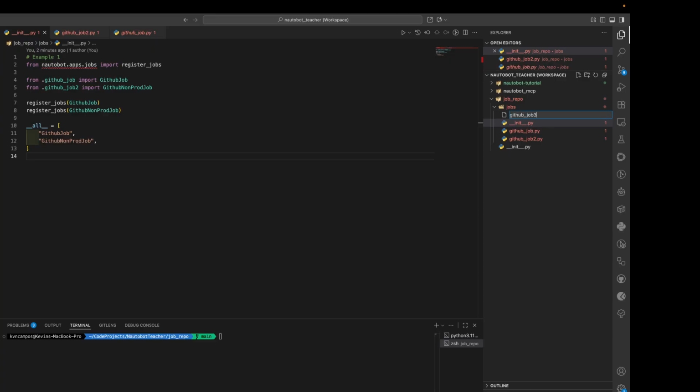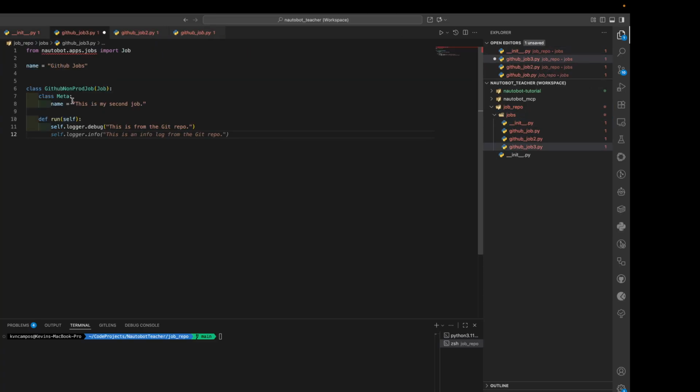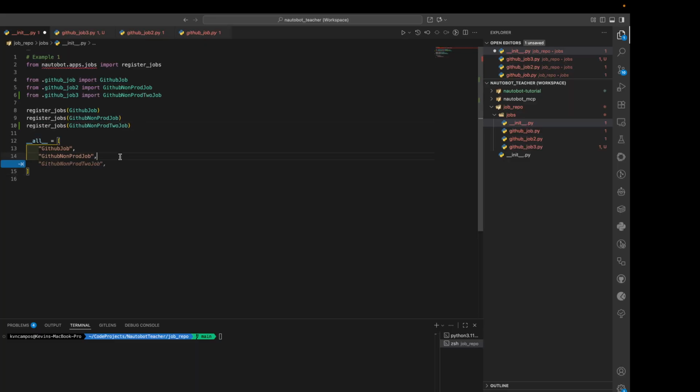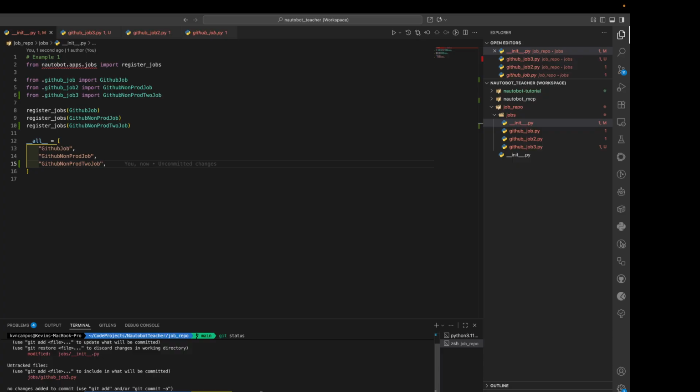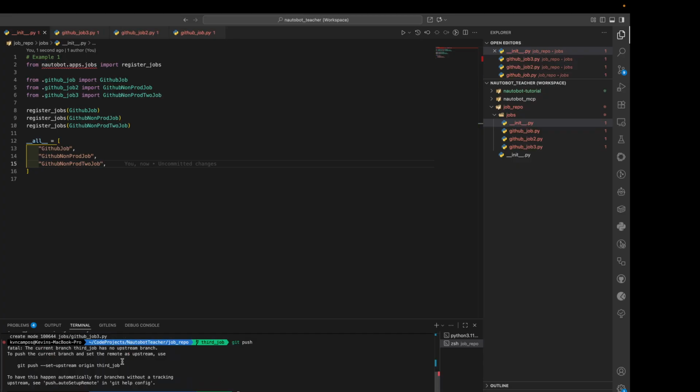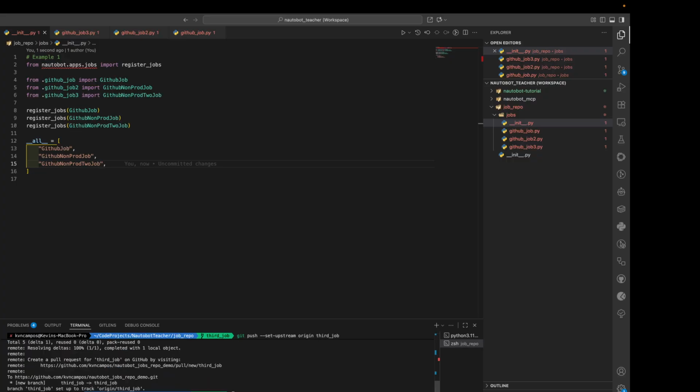GitHub job 3.py, third job, non-prod 2, save it, go back to my Git, register all, git status, git add, git commit, git push, and I push this entire new branch up to it.